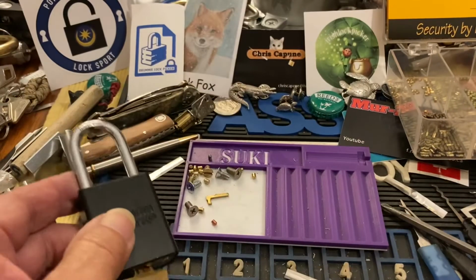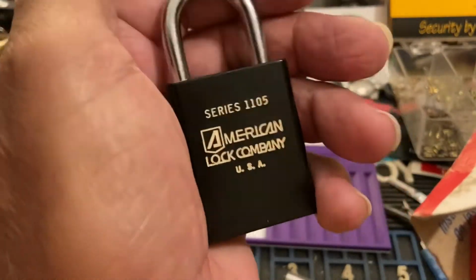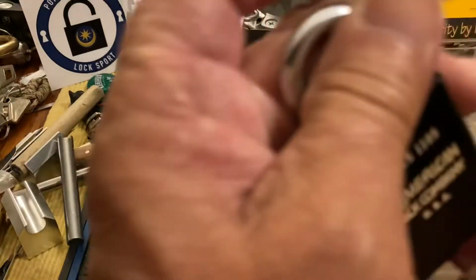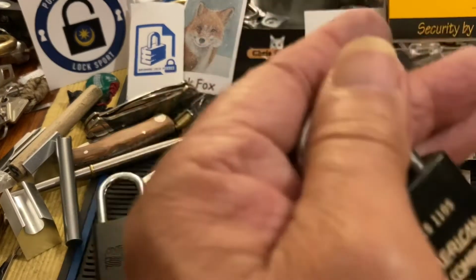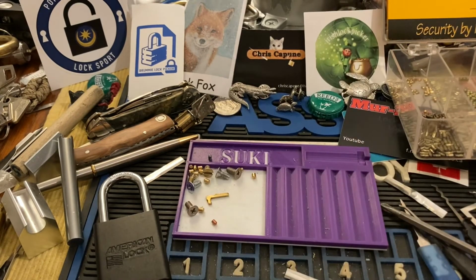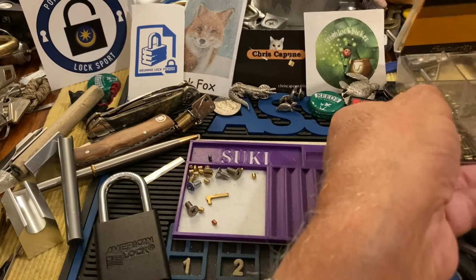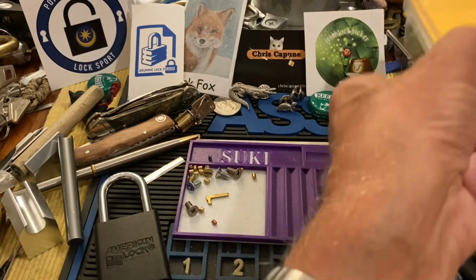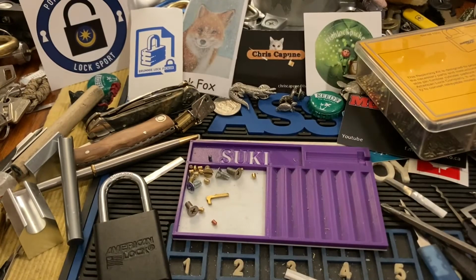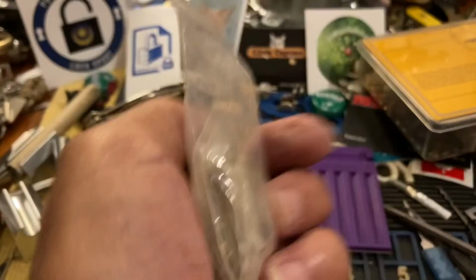So there you go. Now, I still have this one to do, because if I recall, this one was only pinned to 5. So that's how you could do that. You could spend more money and get the pinning kit like this. But you don't have to. You can spend between $15 and $17 and get some security pins. And then you can get all your different key pins for American and Masters.